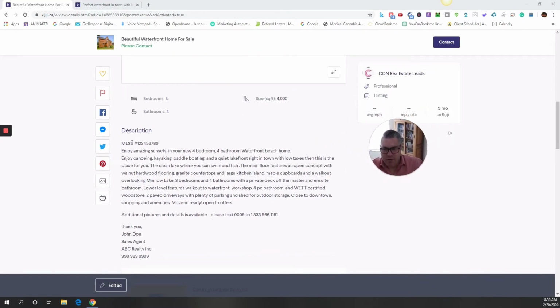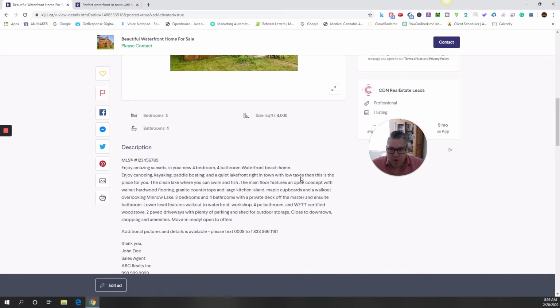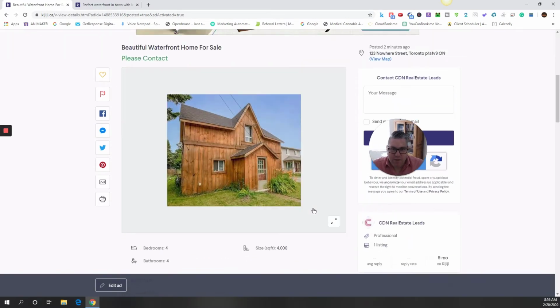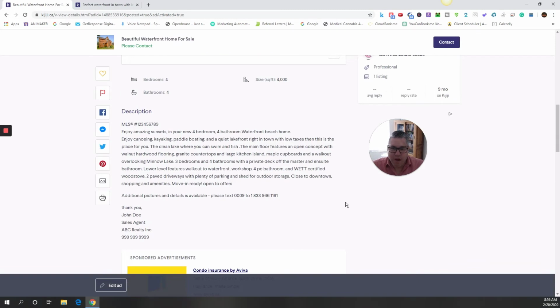So as normal, you put all your information in. I just copied what other realtors are doing on Kijiji for the first part. You put your MLS listing to be compliant, and you put all your MLS copyright stuff down at the bottom or whatever you have to do. But this is the important part. You don't want to give them too many pictures, and you don't want to give them a price because you want them to contact you, right?